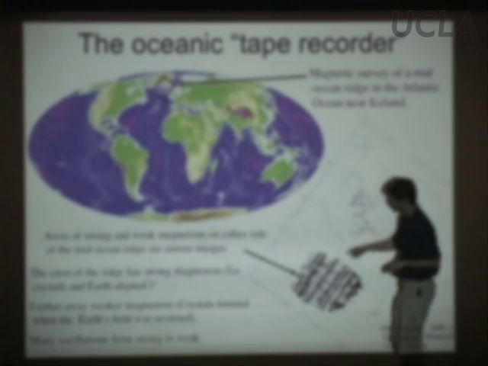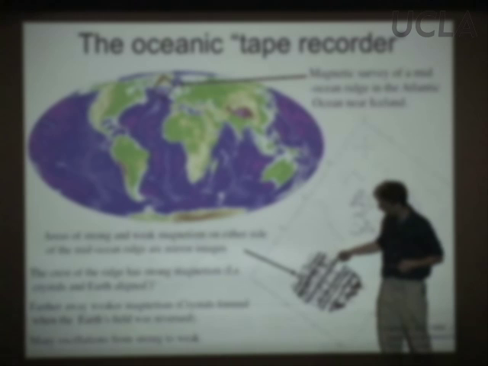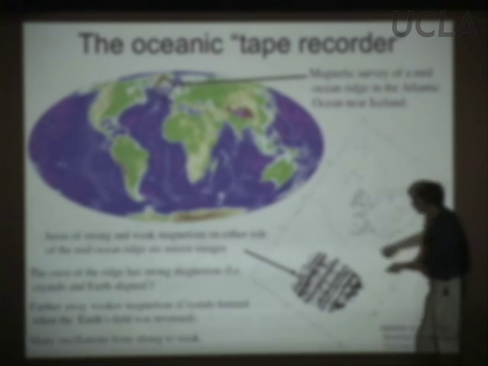So, again, if you look at this, it's clearly not random. It's not like oceanic crust magnetism is happening at random over time. There's a clear linear pattern to this, right? These magnetic stripes or magnetic anomalies are clearly oriented in the same direction that the Mid-Atlantic Ridge is oriented. The modern location of the crust of the Mid-Atlantic Ridge corresponds to a region of strong magnetism. And as you go away from that center on either side, you have almost a mirror image pattern of light and dark bands going away.